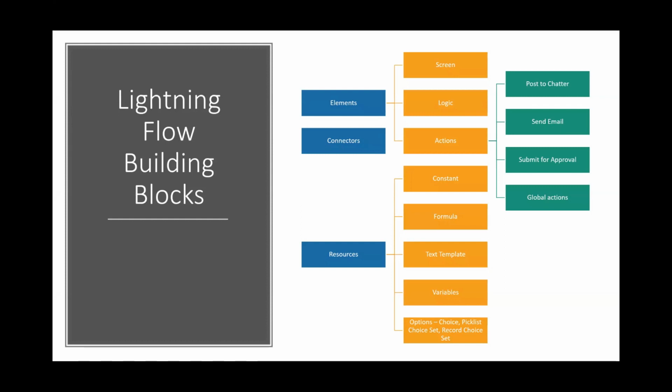First, there is a simple pick list choice set. The pick list choice set uses the pick list options from a pick list field on an existing object. Let's say you have a field called country on the account object and you want to use that, you can use it as a pick list choice set. The next is a record choice set. Let's say you want to show a pick list which displays a list of all the accounts that you have. All these account records are records on the account object, but you can show them as options within a pick list, and that's a record choice set. It is basically related to an sObject.